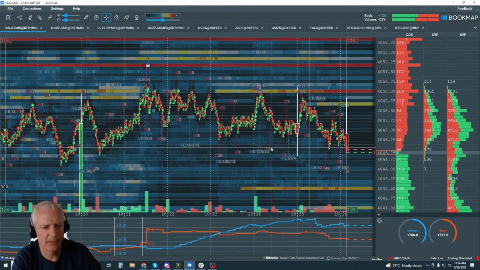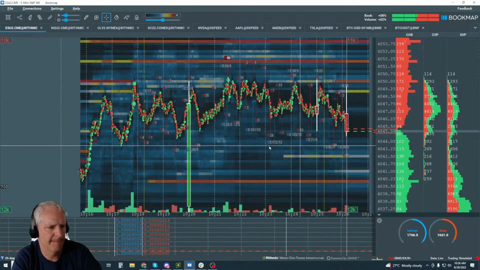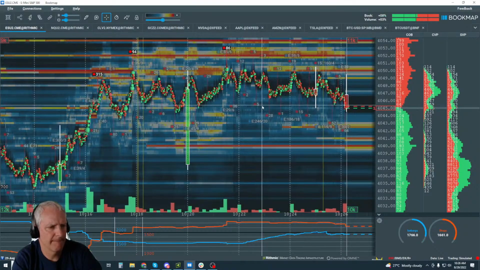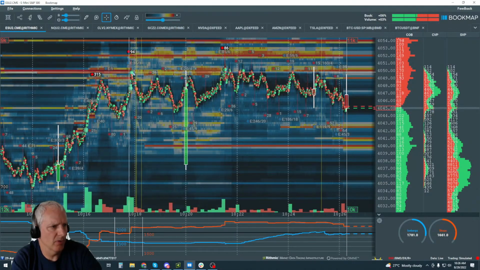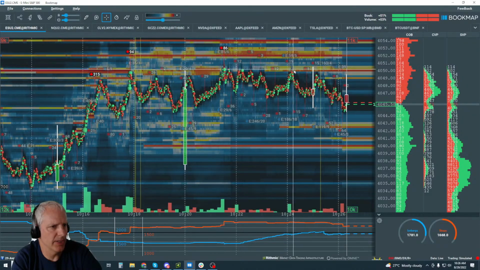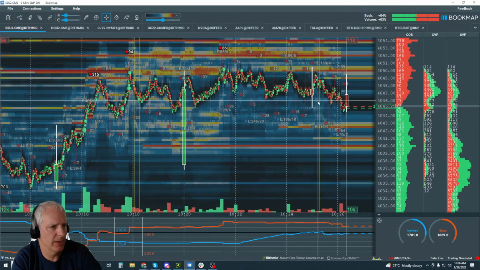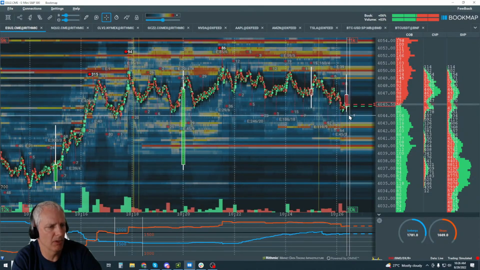Ben, you're looking for back to 4,100, okay? Yeah, market structure wise, you can see they can't make those higher highs in here, and now they're making lower lows in here.